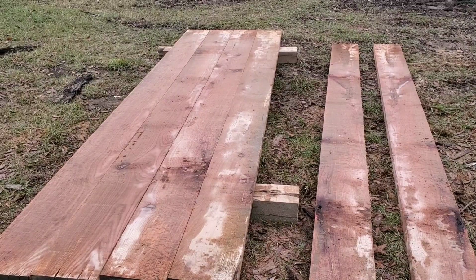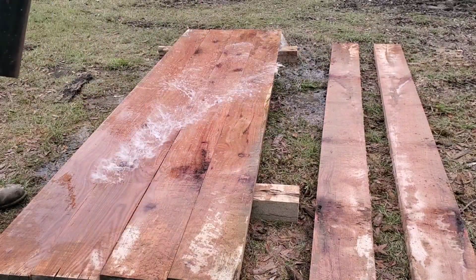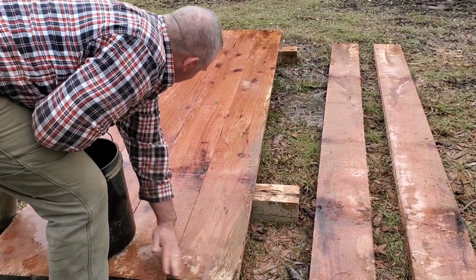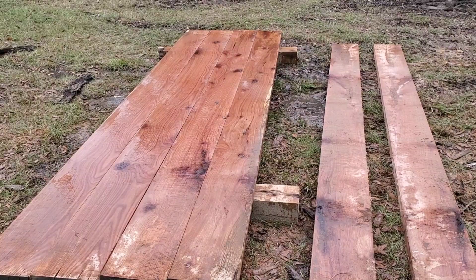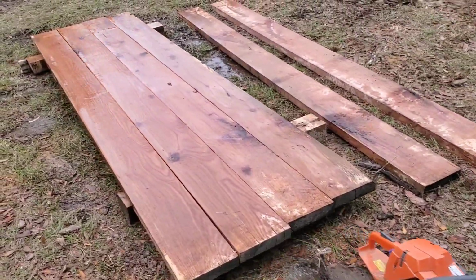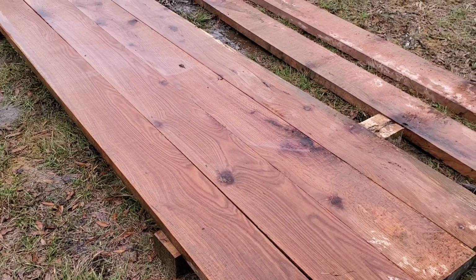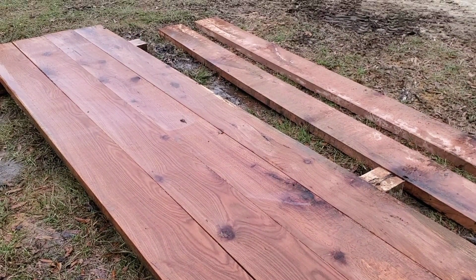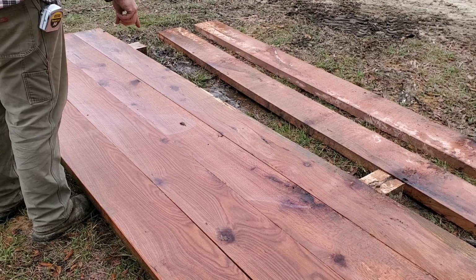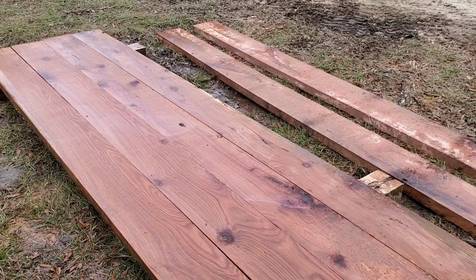All right, let's see the reveal. So I got a little bit of oil at the bottom of my tank here, my bucket. That looks pretty good. I was trying to move the boards around in such a way that was appealing to the eye. There's a lot of flecking in that board and this board. Those two are over the top. We'll get some more water and throw on there.